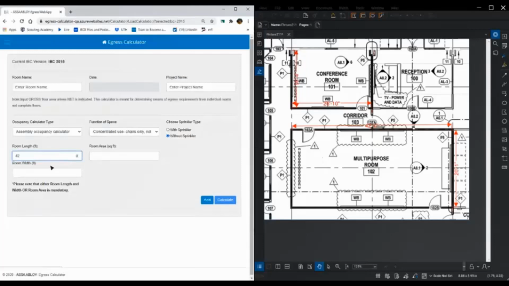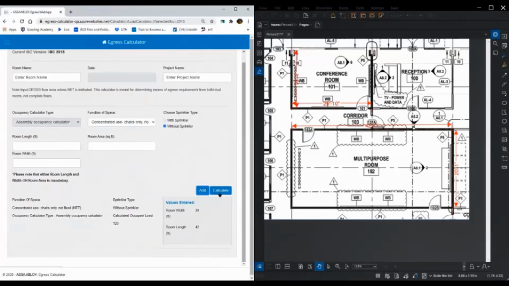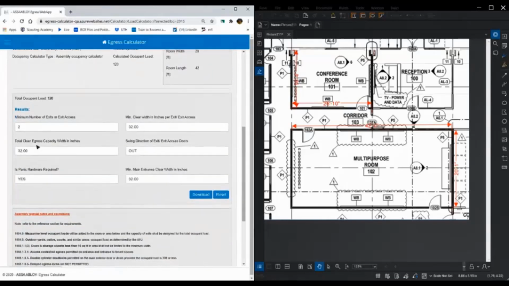It's 42 feet by 20. And you can go 20.1 or 20 point whatever, but let's just round up, hit add, and we have over 100 people. Calculate. I do need 2 exit doors, exit access doors, which I have. They need to be 32 inches minimum clear.